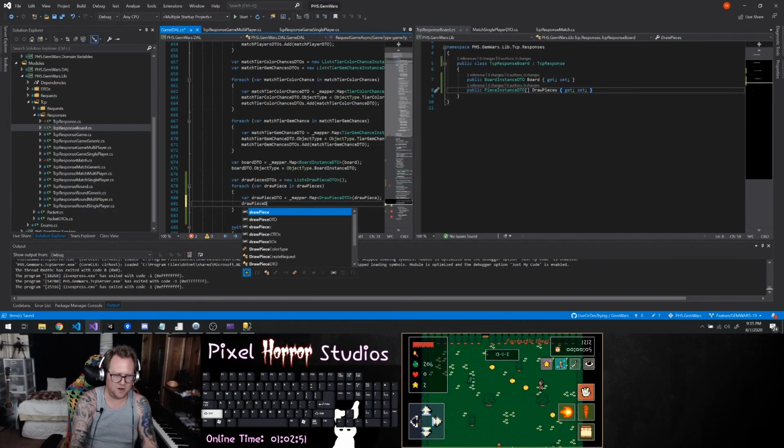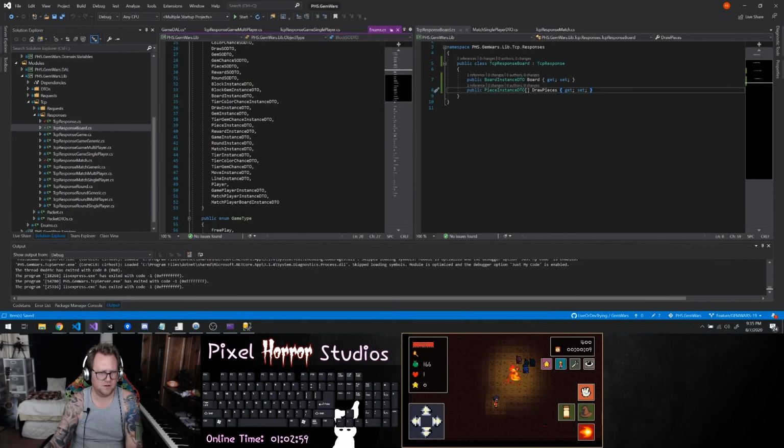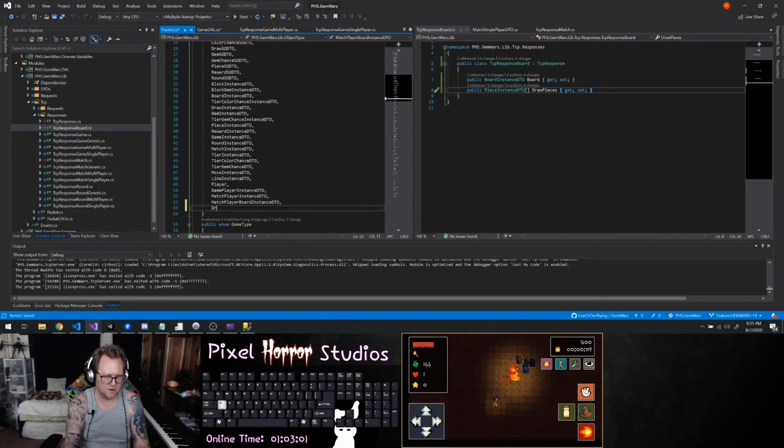I want to set my draw piece DTO dot object type to be a draw piece instance DTO.